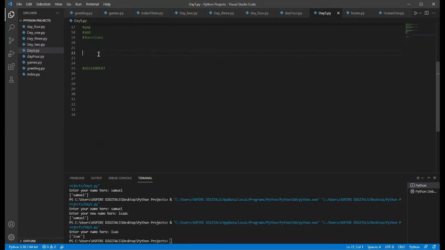So in order to create our own function, we have to call the define keyword, that is def. It means define. Then we will create our own function. So the function we are going to create is say hi. You can give it any name. Now functions end with brackets, so you end it with them.